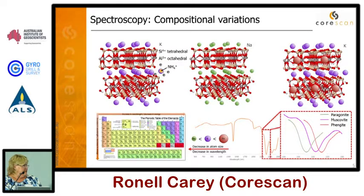We can do that because of this little change in the wavelength position. That wavelength position changes depending on which elements you have surrounding your hydroxyl in the crystal structure. The general rule is the bigger the atom that sits around your hydroxyl, the longer the wavelength, and the smaller the atom, the shorter. It basically works like this: when you have big atoms, there's not much space for vibrations to take place, so the frequencies are low, less energy. If the atoms are small, there's a lot of space to vibrate, higher frequencies, more energy, shorter wavelengths.